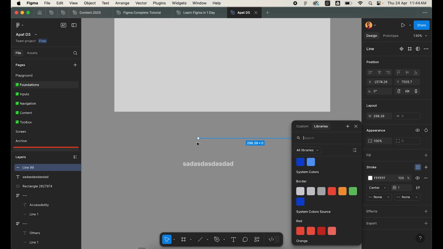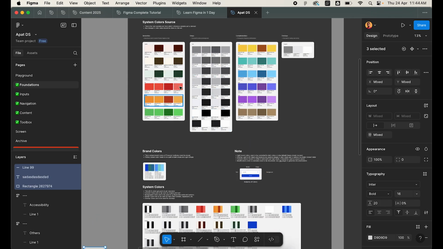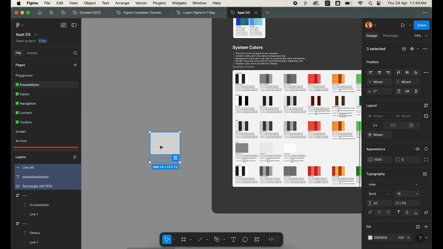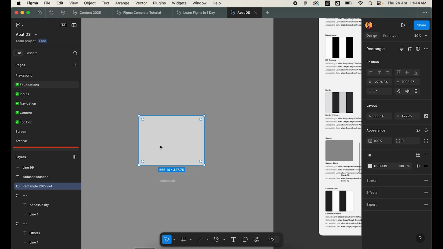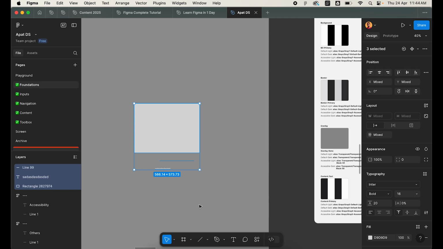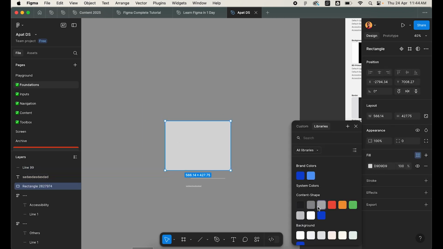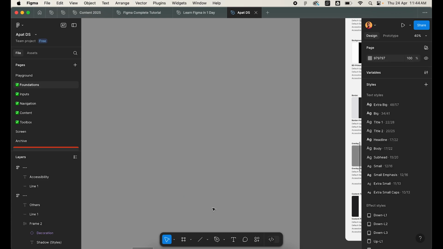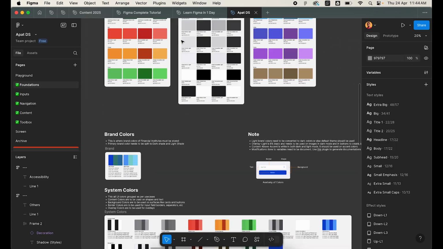So the designer does not get confused by seeing 200 colors like this. Rather, whatever they are creating, they only see the particular eligible colors. So we'll see how to build that out. But one of the value adds of having tokens is this: you get to see the exact colors, and then you can easily make a decision between what color you want to choose depending on the context of use. So that's all about your tokens.